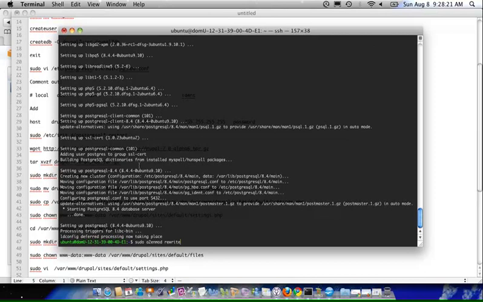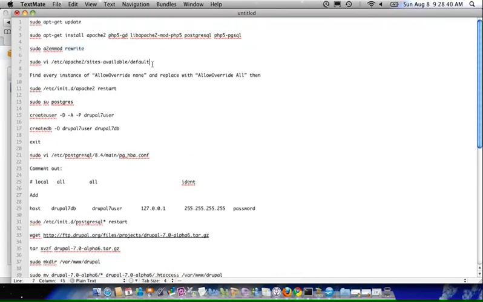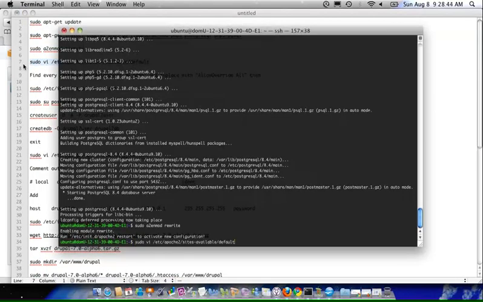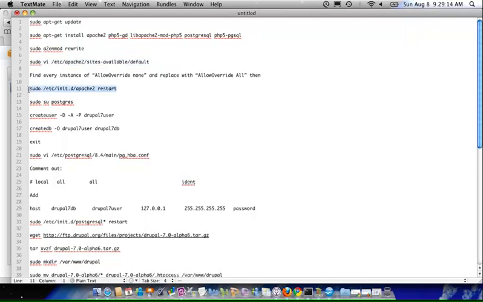Most of us, when we do Drupal sites, will need clean URLs. When you need clean URLs, you need to enable mod rewrite in Apache. This step does that. Okay, and it asks me to restart Apache, which right now I'm probably going to hold off on. I'm going to do this one piece in Apache, which is to override, and I'm going to now restart Apache.